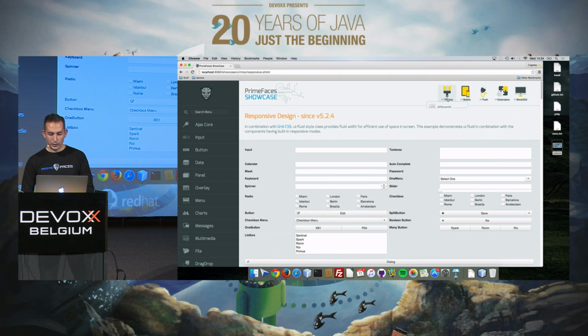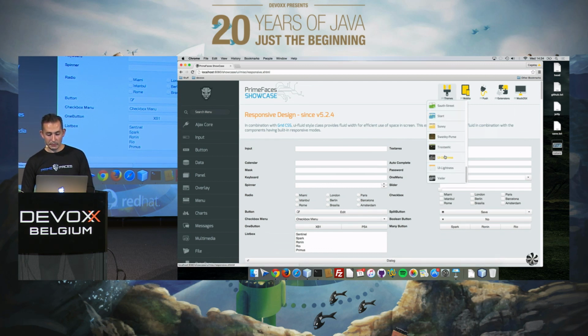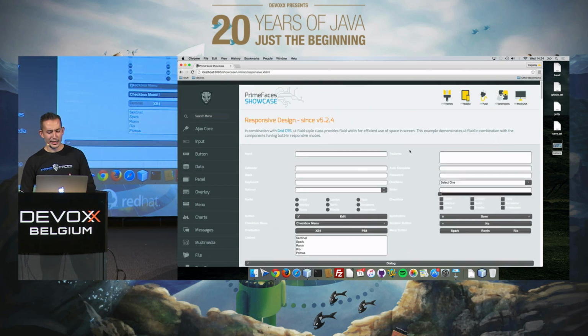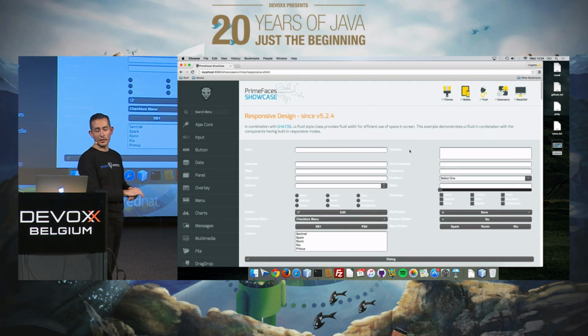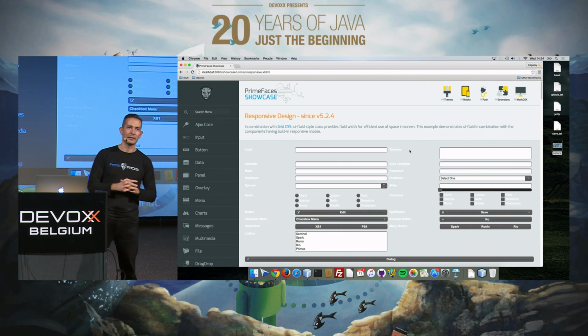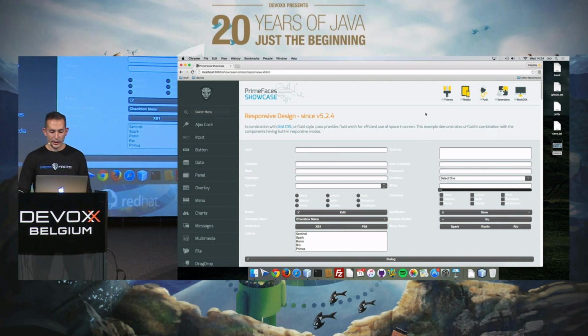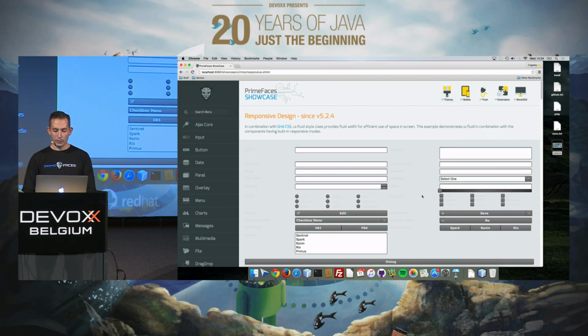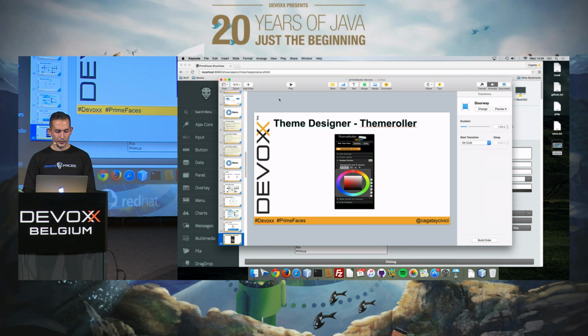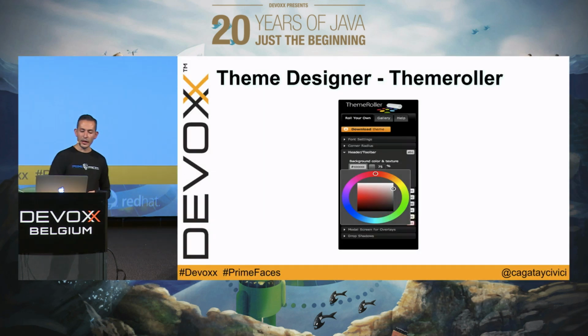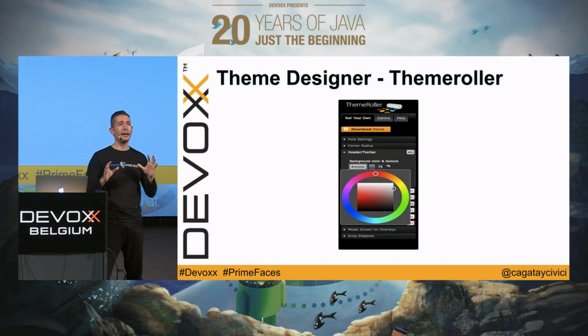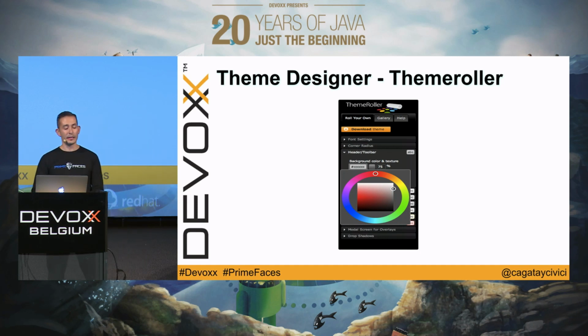And for example, we also have a lot of free themes. For example, you can have dark themes, but you can see that as of 2015, they are kind of looking a bit outdated, right? Because they are based on ThemeRoller, which itself requires some work to create more modern themes. So if you don't like the available themes, you can create your own using the designer.